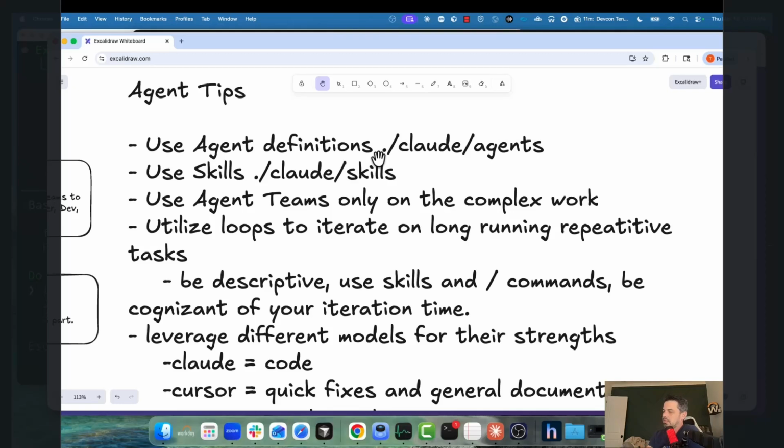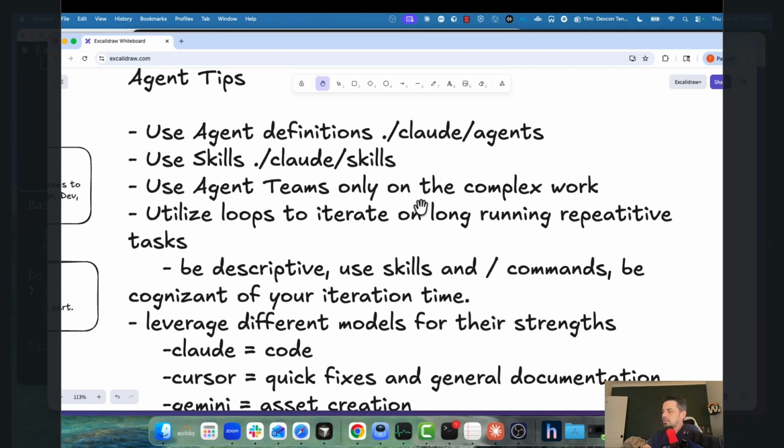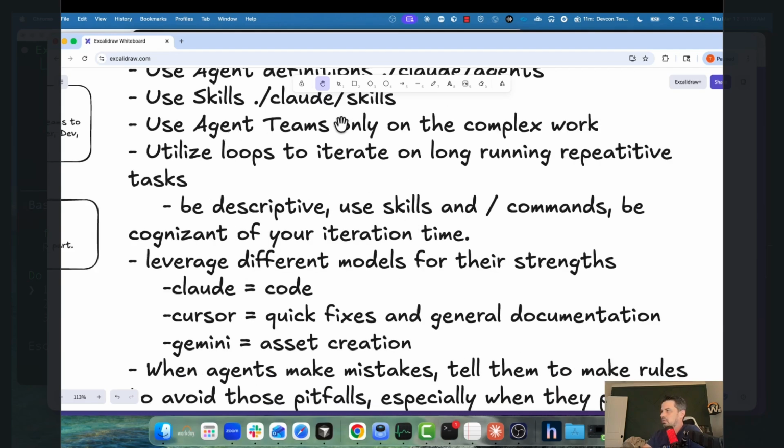It is able to give those guardrails and guidelines to your agents to be able to make informed decisions before they have to do guesswork on their side. It's going to save you more tokens. It's going to give you better output. Using agent teams on the more complex work. Again, if you sick an agent team on a very simple bug fix, it's going to spin up 3 different agents. It's going to burn through a lot of tokens just doing simple stuff.